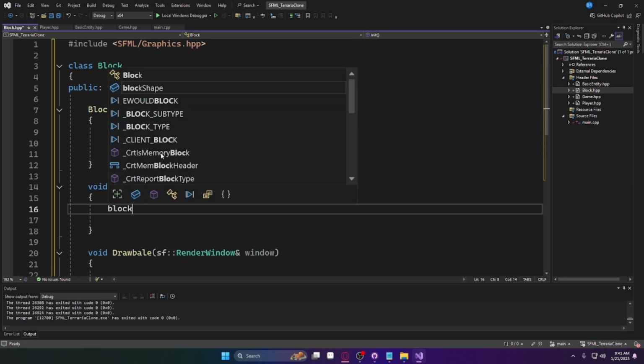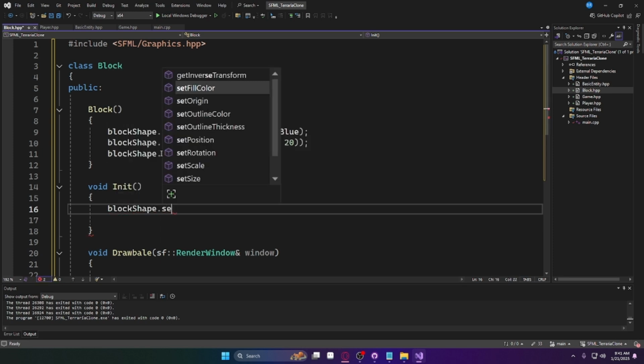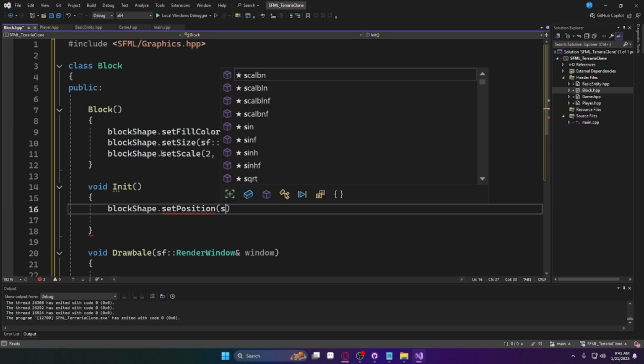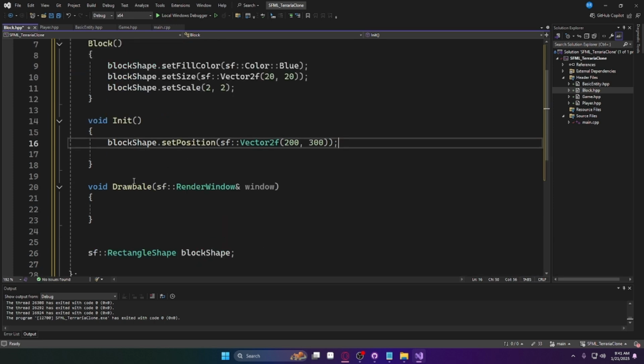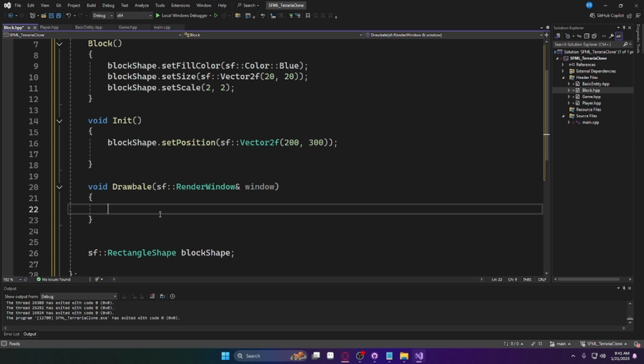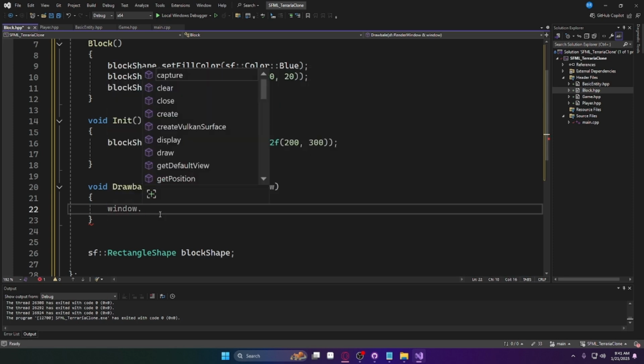So here I'm just going to say block shape dot set position SF vector 2F. Now remember the player right now is at 200, 200. So let's try 200, 300. And then under drawable here, go ahead and just say window dot draw block shape.